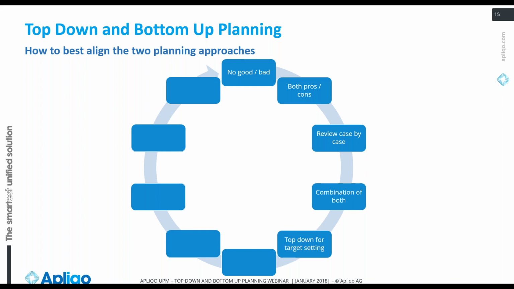in one central application. You should typically use the top-down for target setting, so define targets on a business unit, product, region, or cost center level, and then do the bottom-up planning with a lot of FP&A best practices. It's only doable to do this kind of combined approach if you have also implemented best practices like driver-based planning and so on. Because if you have to type in the bottom-up plan element by element, it's extremely time intensive, and there is a high risk that people get lost in the details of the planning.